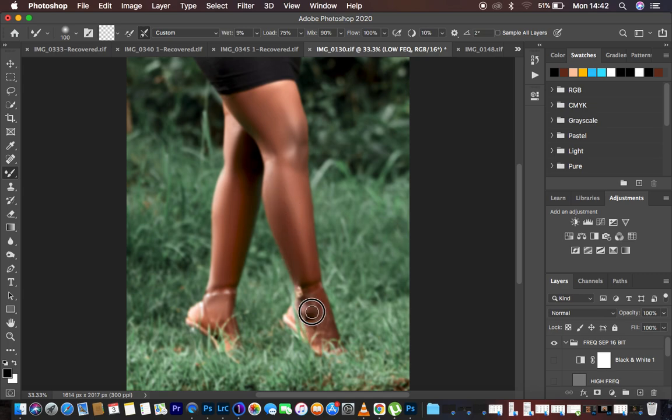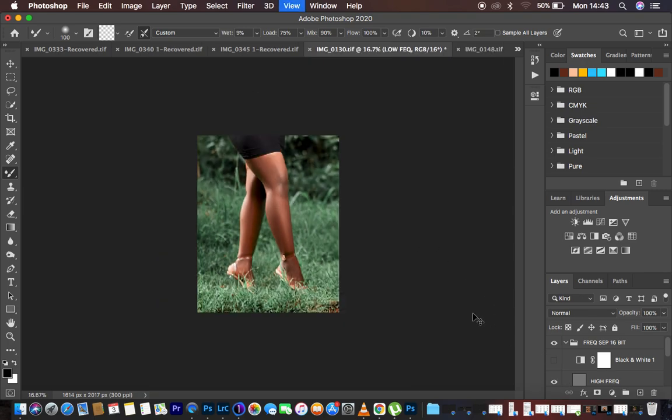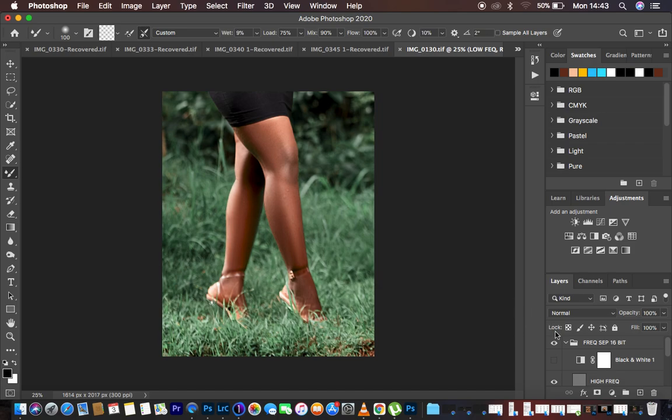I think this looks good, and let's go to the lower area and also even out the tones on that lower area. We have not yet matched the colors or the skin tones in the model's legs or the model's feet. I think this looks fine so far. Let's even out this and match these areas, and I think this looks good so far. Then turn on the texture layer to see what we have done so far. This is the before after.